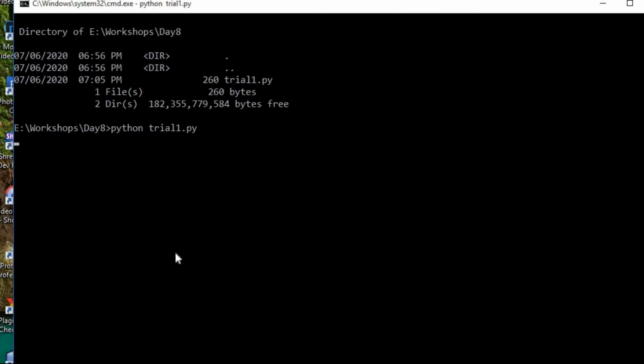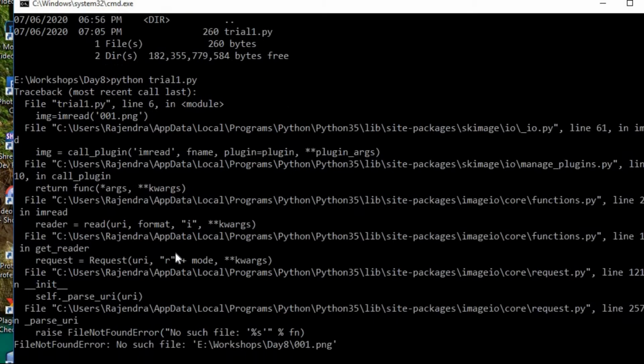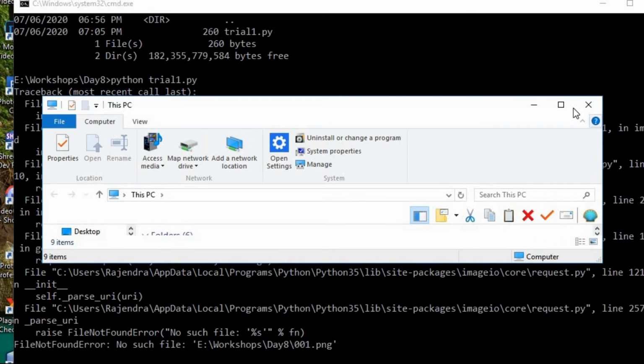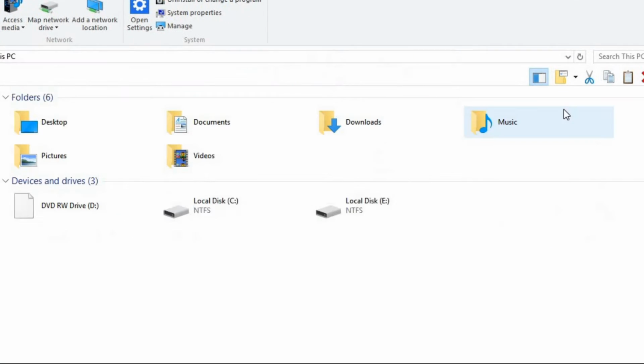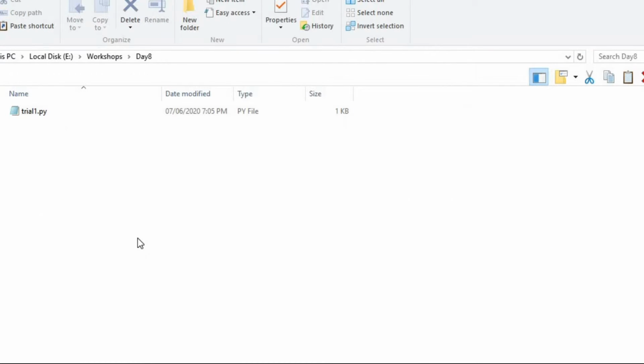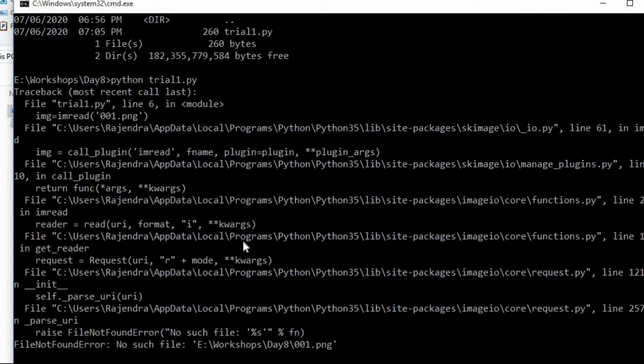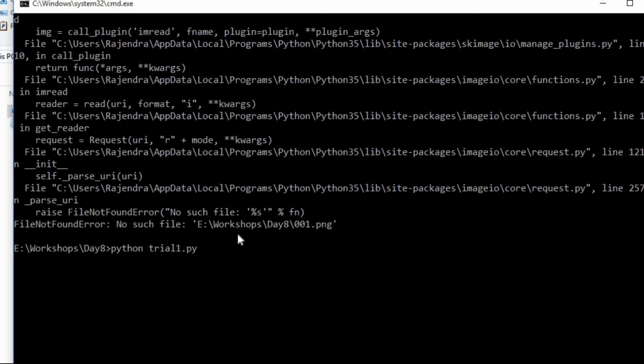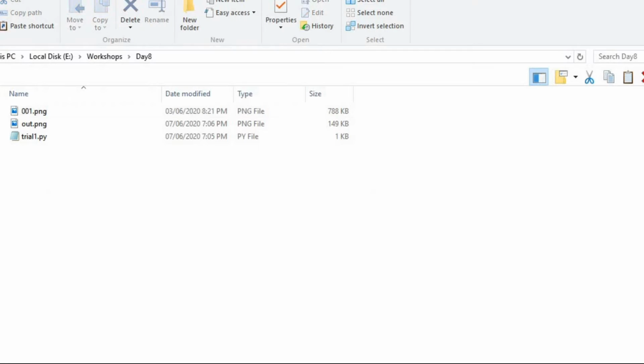So python trial1.py. We forgot to put the 001.png image in our folder, so let us paste that. Yes, without any error it has run.